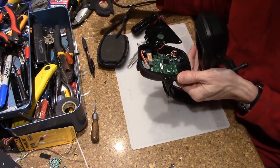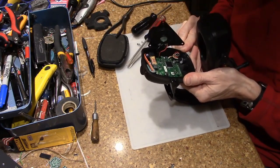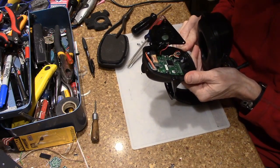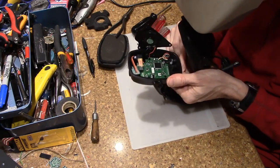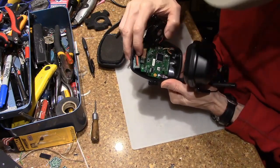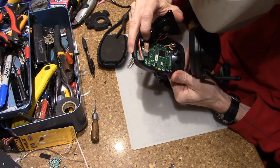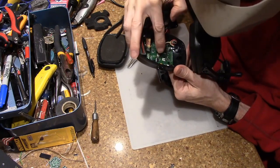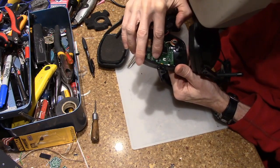Get another little bit of foam. Okay, that is unexpected. So we have this little part here. This is for the AM radio. That's the AM antenna. You can actually see it's soldered in. I'm assuming we have a little FM radio antenna over here.